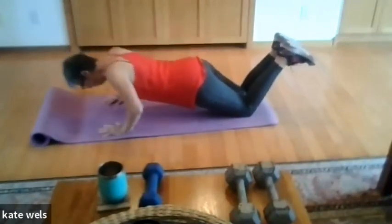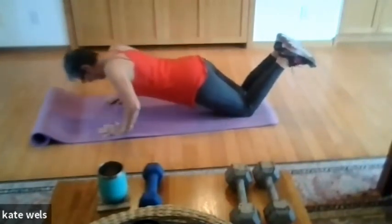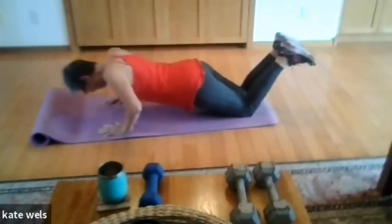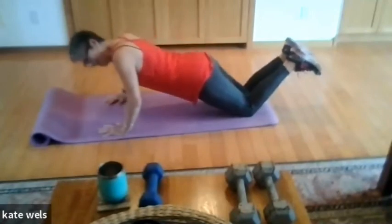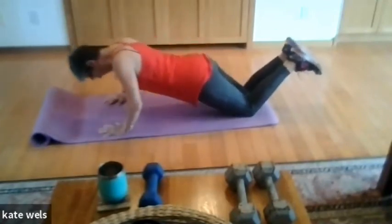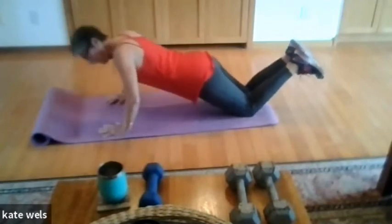All the way down. And again, you don't have to go all the way down. You go to wherever is comfortable for you. Biggest way, if you go down, you have to get up. So don't go down any further than you can get up. Please.